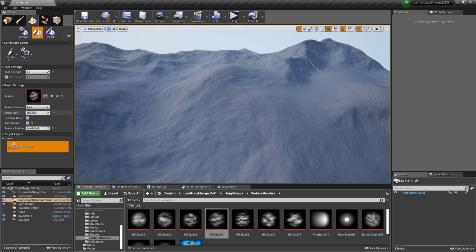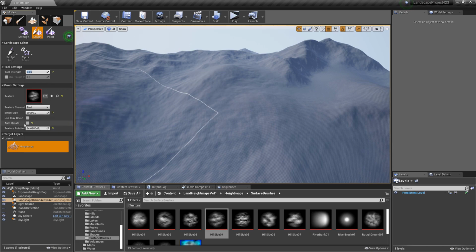So if we change the brush size, try 20,000, again it's more trial and error just to see what works and what doesn't. And with this one, what we need to do is decrease the tool strength down. So what we're going to do now is keep the mouse down so that it actually accumulates these stamping down of the brushes in one area.